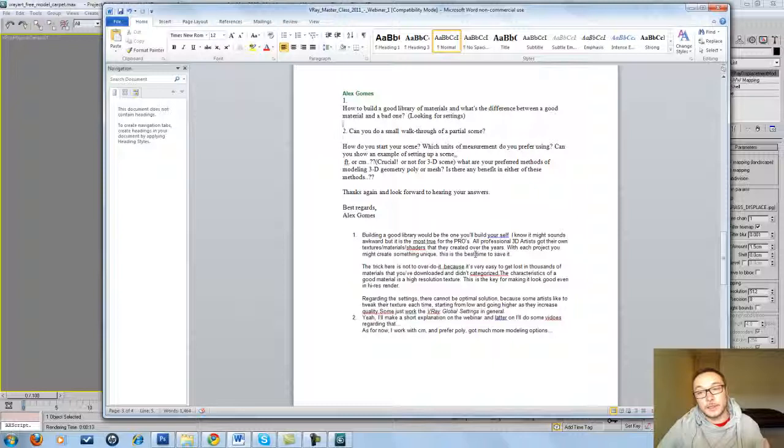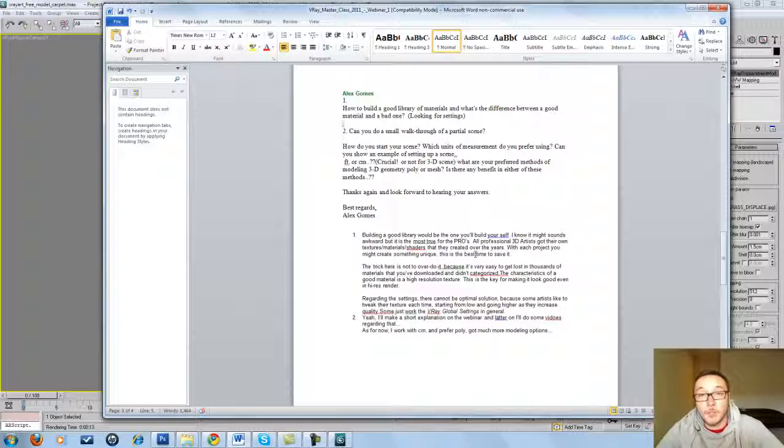This is one of the most important points in having a library. You categorize it by, I don't know, wood, parquet, concrete, and if you go into wood, you can go deeper, like oak or different other types of wood, so you know exactly where is what, and you will not spend time searching for them.